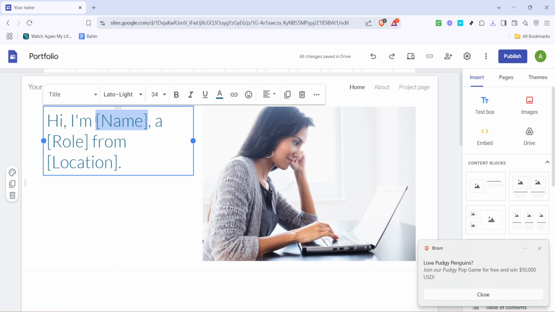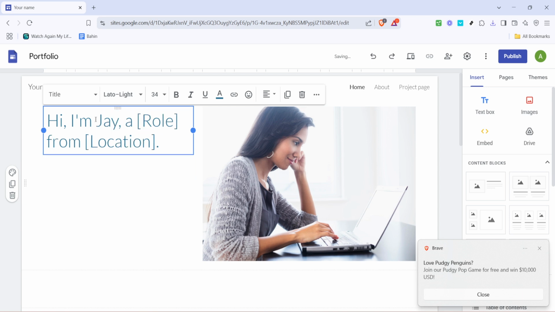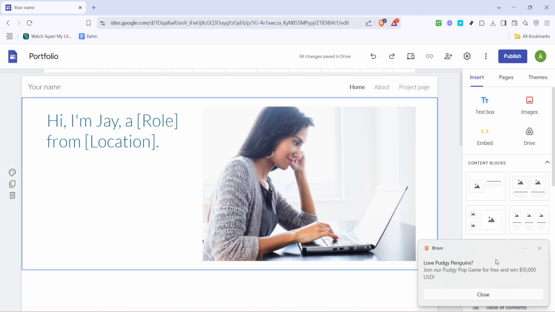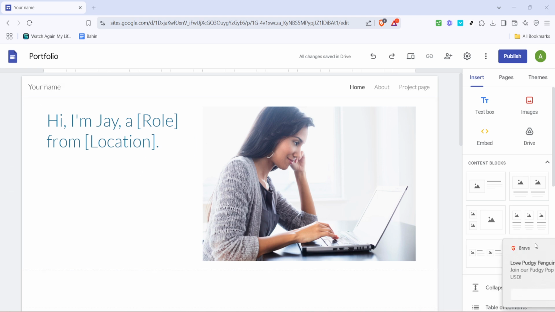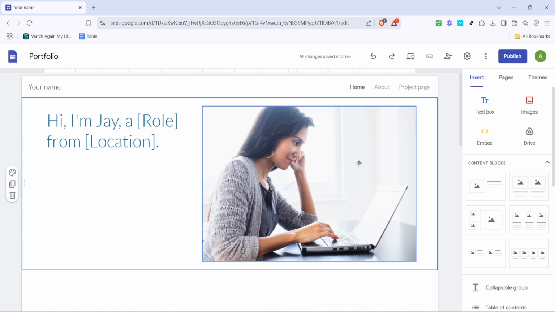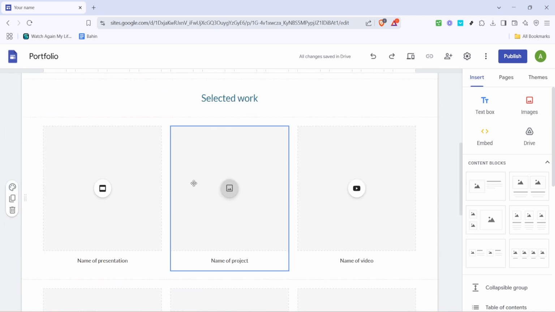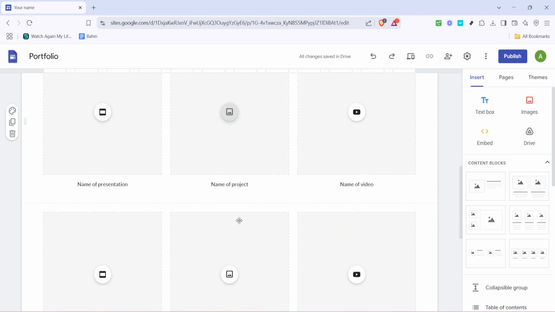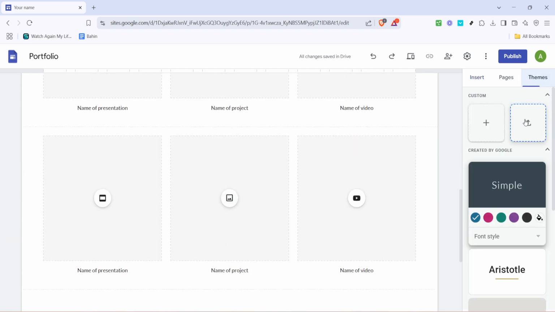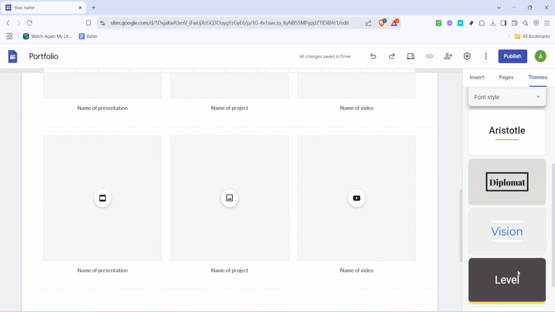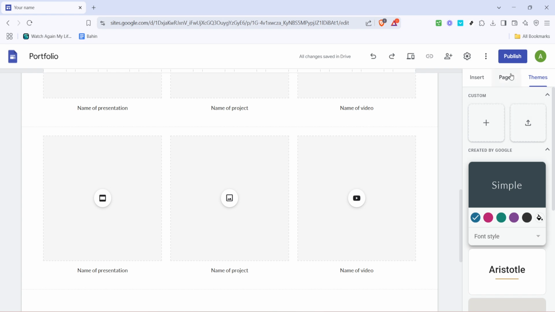As you proceed, don't forget to upload images and other media that visually stand out. These could be screenshots of your work, photographs, or even short video clips. Visual content is incredibly engaging and can give viewers a more comprehensive understanding of the value you bring. Exploring the customization features, you'll notice you can adjust colors, fonts, and layout settings, which allows you to set a specific tone and brand your portfolio according to your preference.